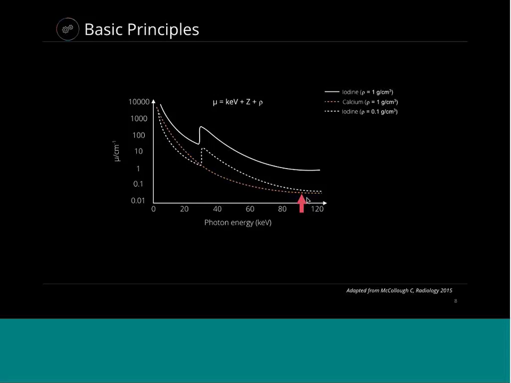Well, if you're at a single energy, you're done, because the density we can't do anything about. The atomic number we can't do anything about. You've already scanned at that energy. But with dual energy, you've scanned at a second energy level, and therefore you can still separate them. So this is the benefit. You can separate things that at single energy CT you may not be able to, because you've gotten an additional piece of information.